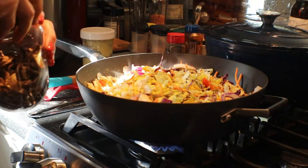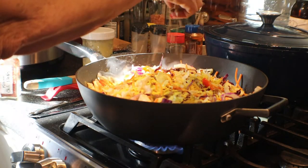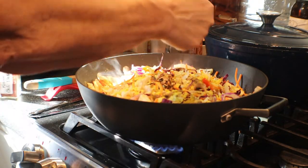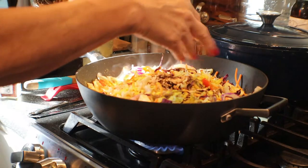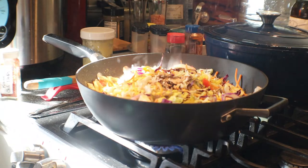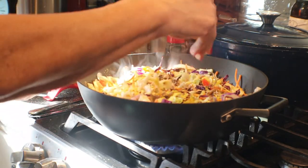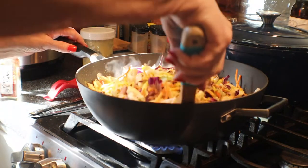I have some freeze-dried mushroom. And I'm just going to kind of crunch up in here. I like them in smaller pieces. They have a really good flavor, really strong flavor. But I don't like the big pieces. I just don't like the texture of the big pieces.